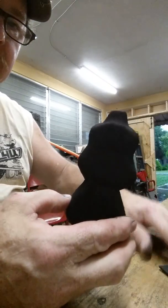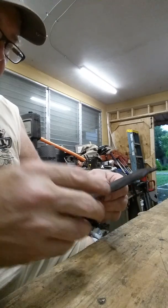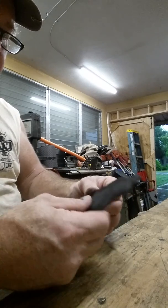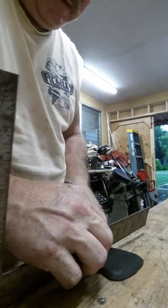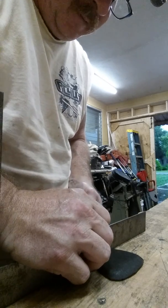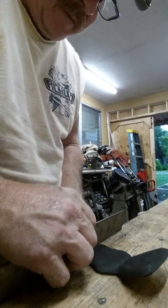Okay, so pretty much this is what you end up with. You can see the foam underneath the cover. I suppose you could probably use cloth for this too if you wanted to. Alright, now in this case, because I don't want to put it in a metal brake, all we're doing is we're going to take a square that I have, line it up on the crease. You can see where the crease is because you got the two indents there. And you got a groove in the foam there, and you're just going to pull up to about 30 degrees or so. And you can adjust the seat afterwards. Now the headrest we're going to adjust just a tad as well, probably about the same amount.